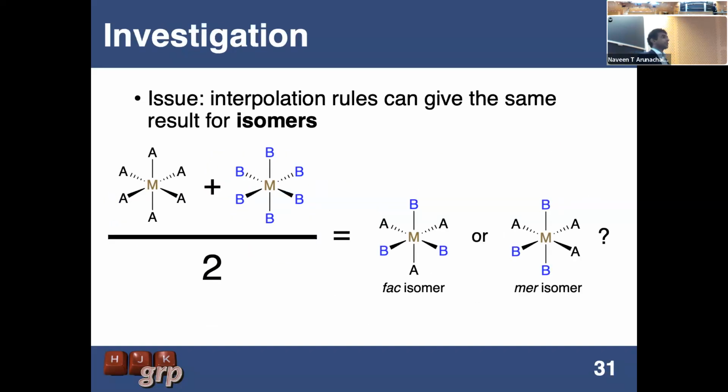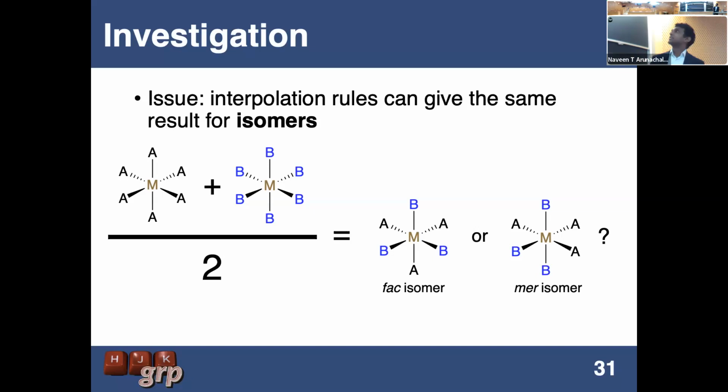As I mentioned earlier, we might be suspicious that we can infer the properties of these mixed compounds based on the properties of these homoleptic ones with the same ligands surrounding the metal. For example, we might imagine that because there's 3 A's in here and 6 A's in here and 6 B's in here, we just take the average of the properties, such as the spin splitting energy of these compounds, and average them, and then we can approximate the properties of these mixed ones.